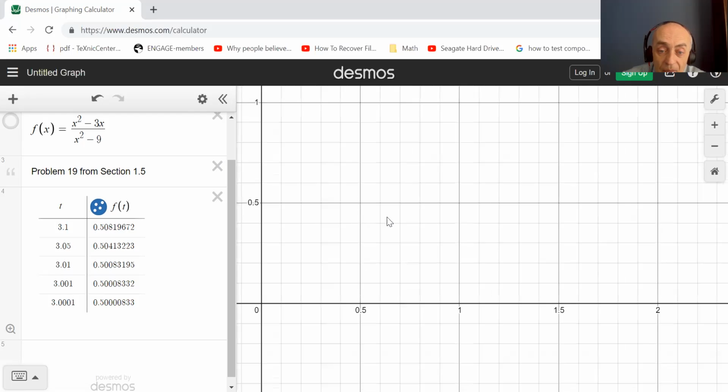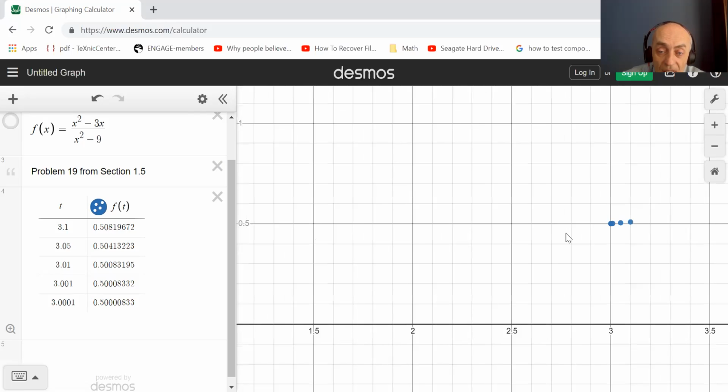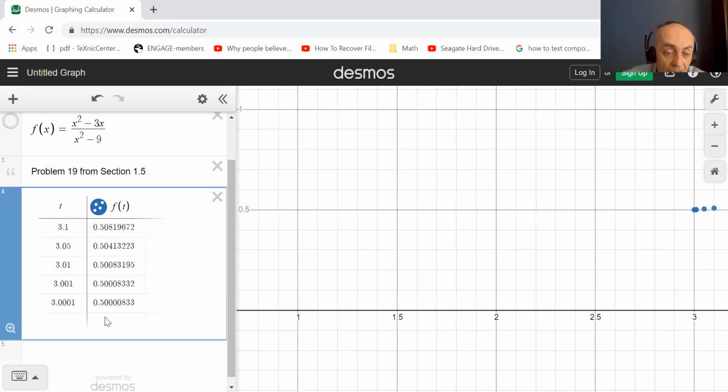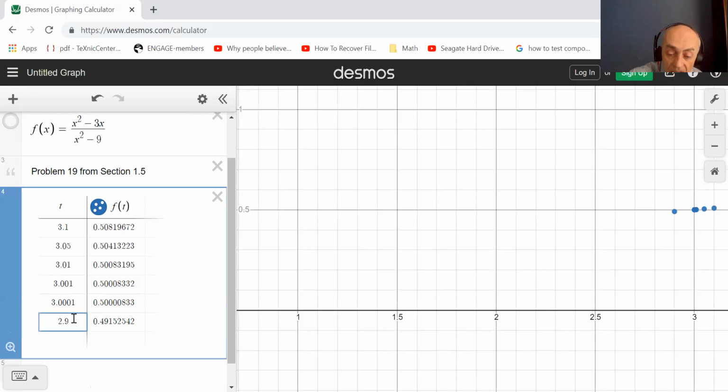All right, but I'm not particularly interested in that at the moment. Let's see what else they say in the book, in the problem, because this is an interesting problem, and this is the type of example that I want to work on. They say also choose these other values. So let's choose these other values: 2.9, and the next one is 2.95.